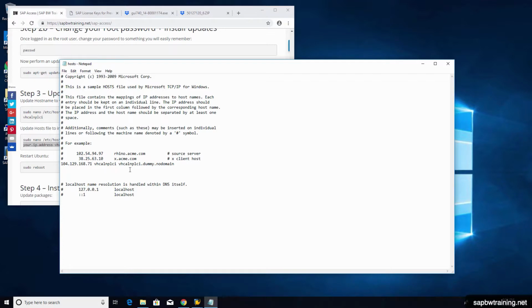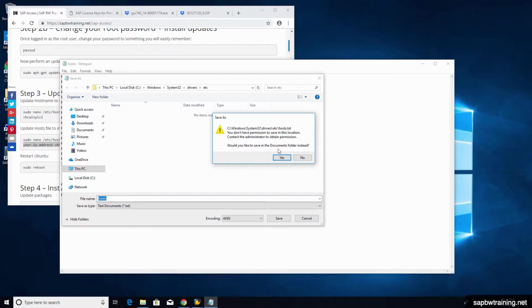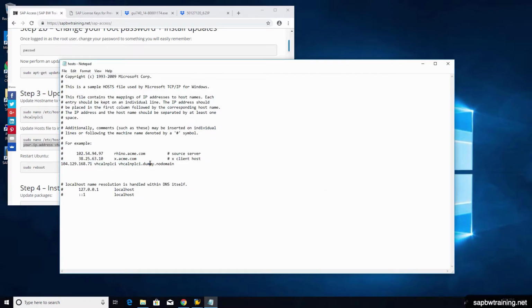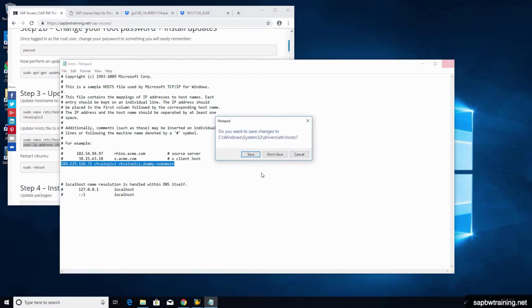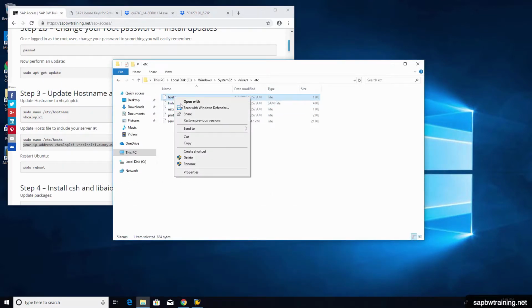All right, now if we try to save the file, choose yes, and again, it's still complaining about permissions. So I don't lose anything, I'm just going to copy this, close the file, and just verify that those settings did save.